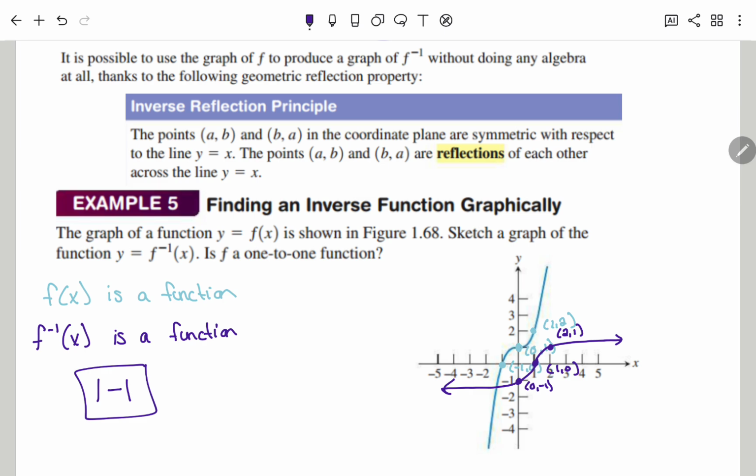At this point, I think that is plenty enough for what we are doing today. You can go ahead and get started on your 1.5 homework or work on any of the previous homework if you haven't finished that. On Monday, we are going to finish the rest of 1.5.